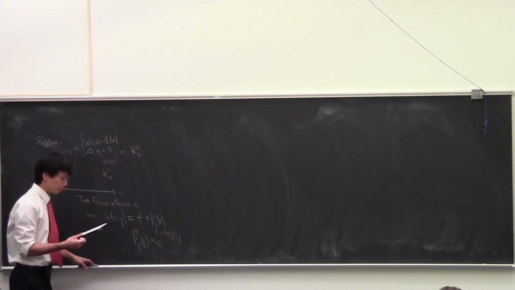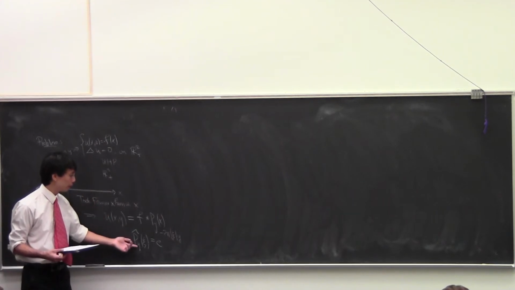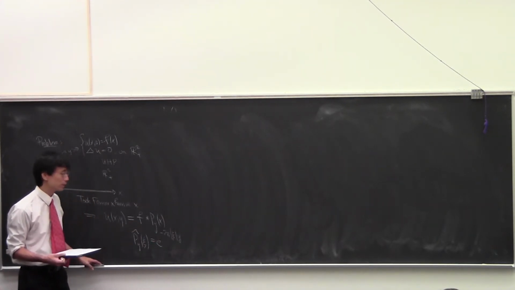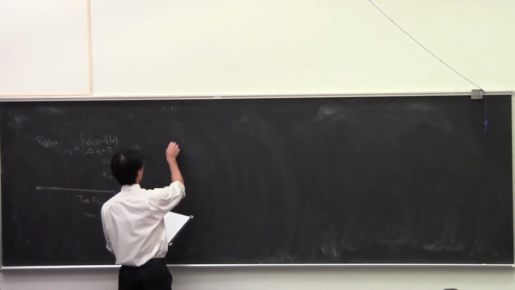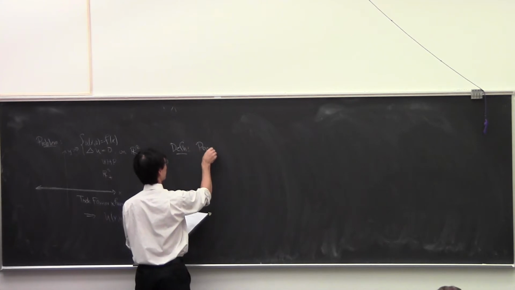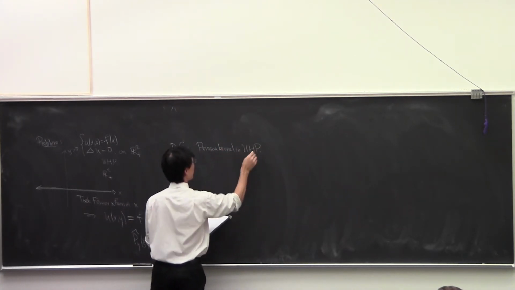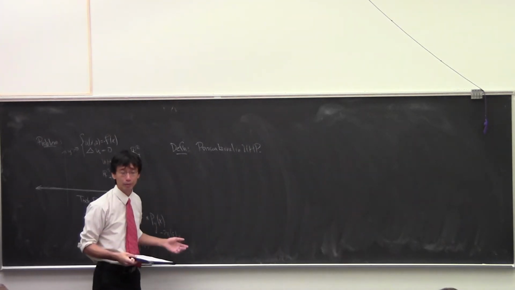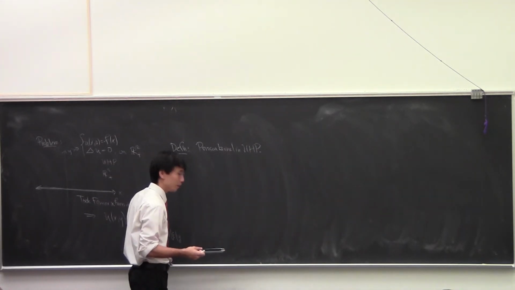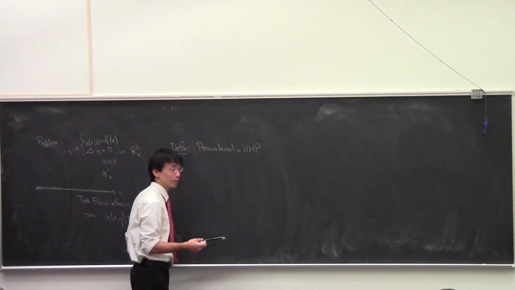And so the thing that we needed to do right now was figure out what function has a Fourier transform that looks like this, and this is the so-called Poisson kernel. So we made the definition of the Poisson kernel in the upper half plane. And we had a Poisson kernel on the circle. We've got this Poisson kernel on the upper half plane. And you should be thinking, why are they both called the Poisson kernel? And we'll get to that shortly.